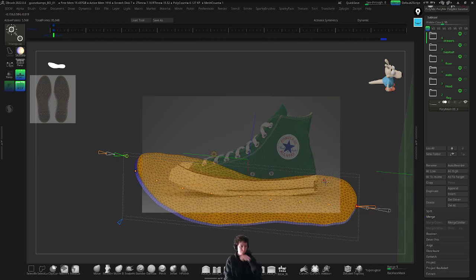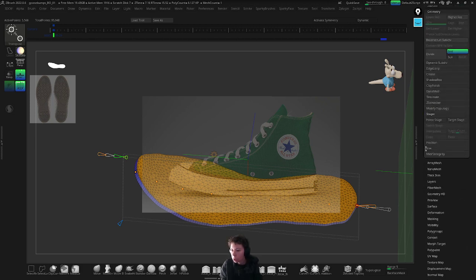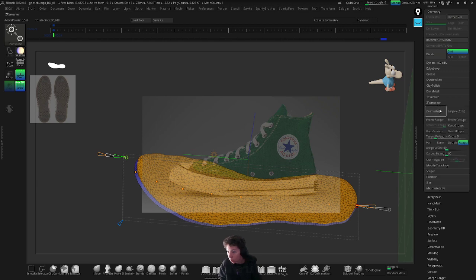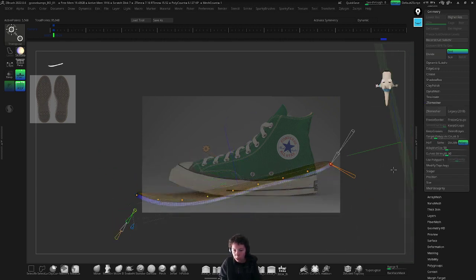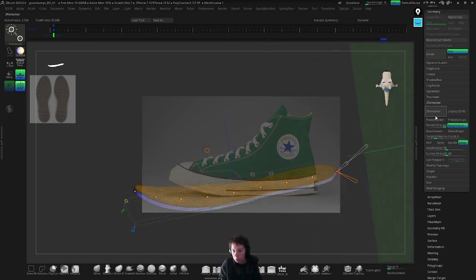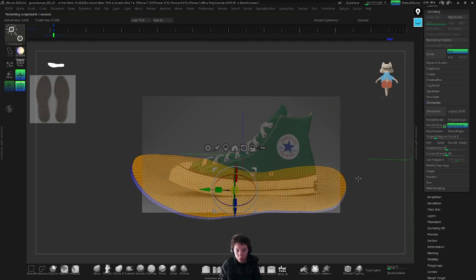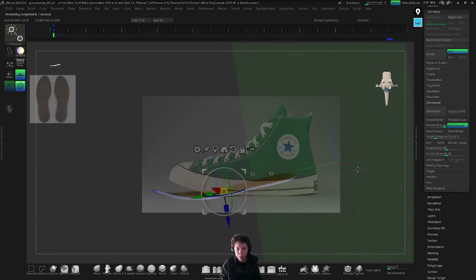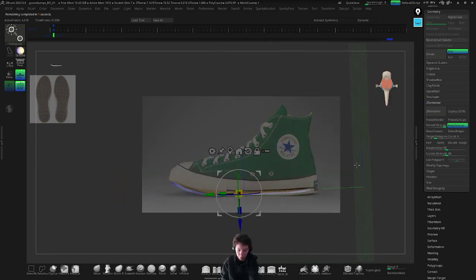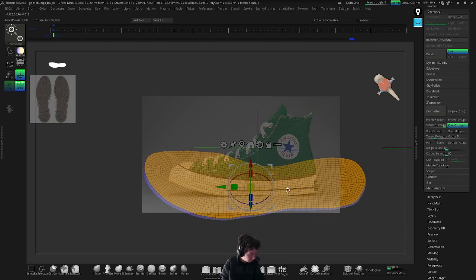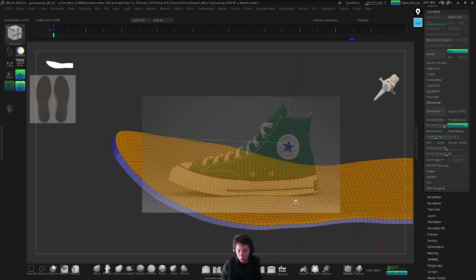Ooh. Look at these triangles. My goodness. So we ZRemesh. Get something nicer to pull up on. You want to keep grips or detect edges? Let's try keep grips. And adapt off. Let's go. Yeah, that looks pretty nice. More than we need, probably. Okay. Alrighty. So then what I want to do is pull this up with the ZModeler brush.